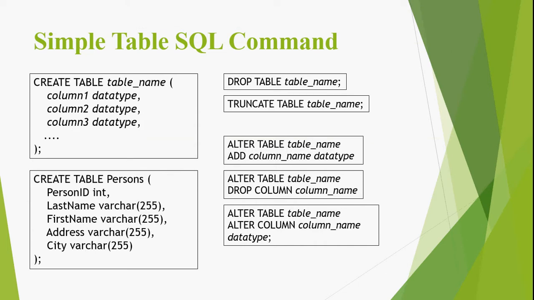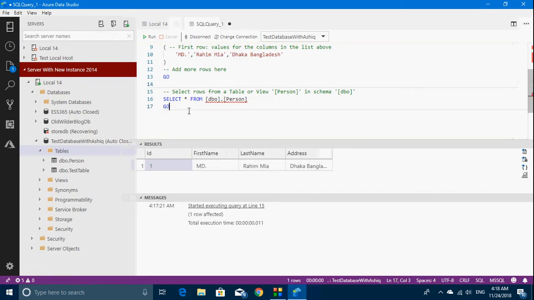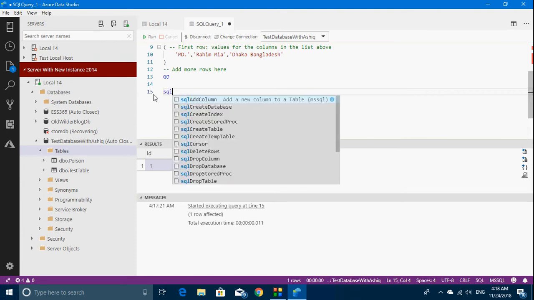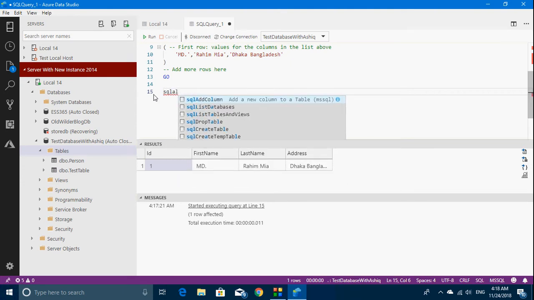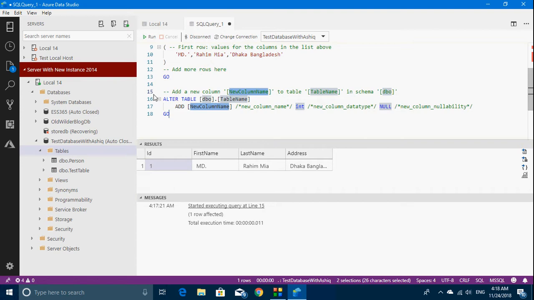And this is the procedure for altering a table. We are adding another column, SQL alter, add column. The table name is person. We are adding age. The data type is integer and it allows null.